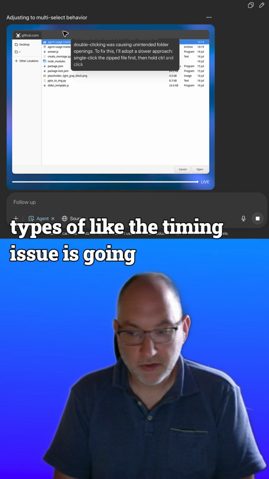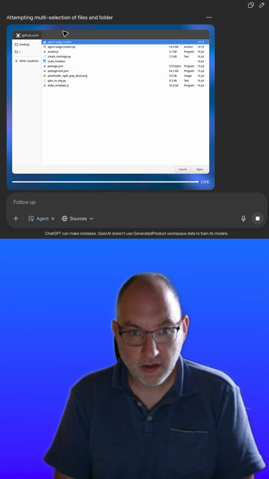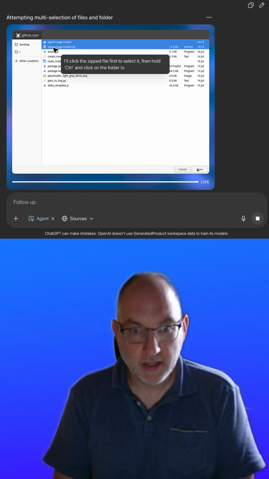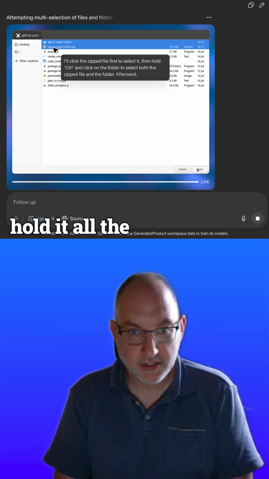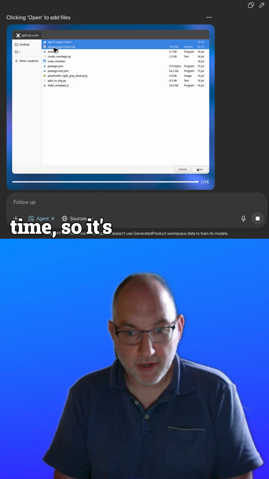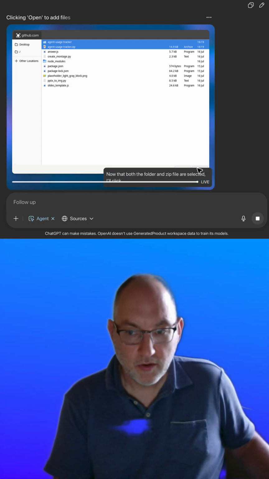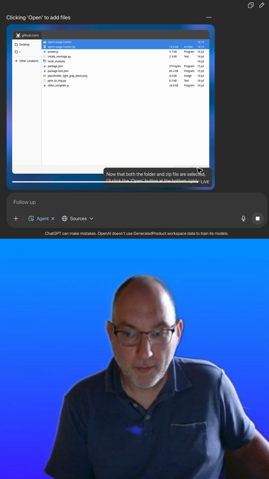Multi-select is having an issue. So it's going to do control click and hold the control key and click the next one. Okay, so it's essentially trying to do a couple of them at a time instead of just one.